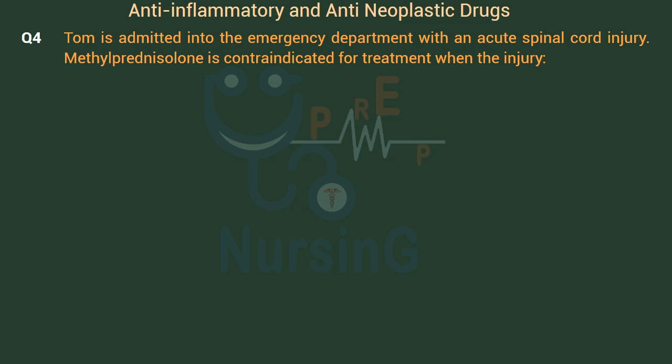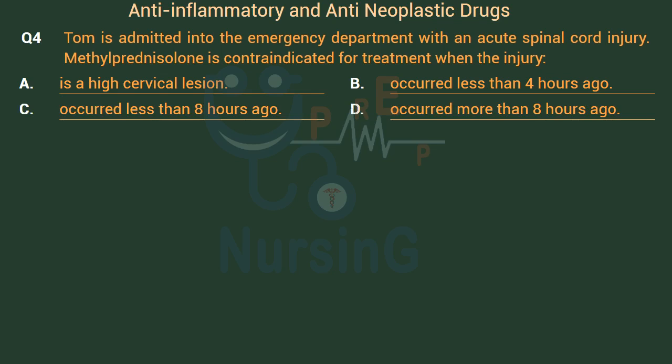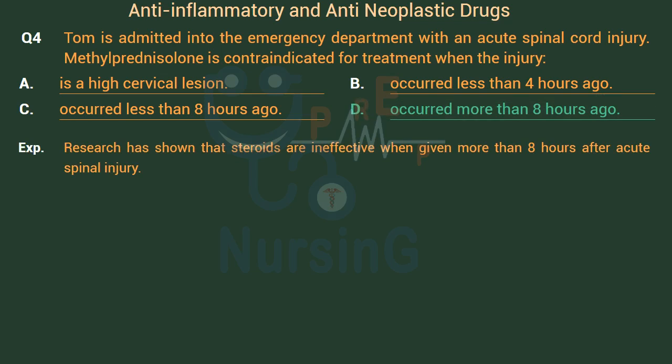Methylprednisolone is contraindicated for treatment when the injury: Option A. Is a high cervical lesion. Option B. Occurred less than 4 hours ago. Option C. Occurred less than 8 hours ago. Option D. Occurred more than 8 hours ago. Right answer is Option D. Occurred more than 8 hours ago. Research has shown that steroids are ineffective when given more than 8 hours after acute spinal injury.